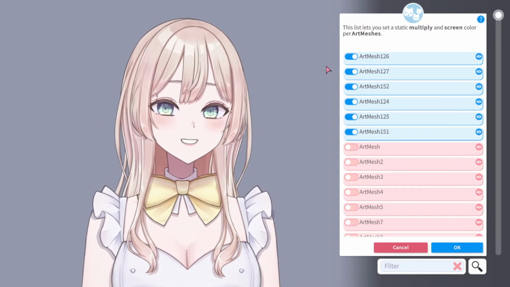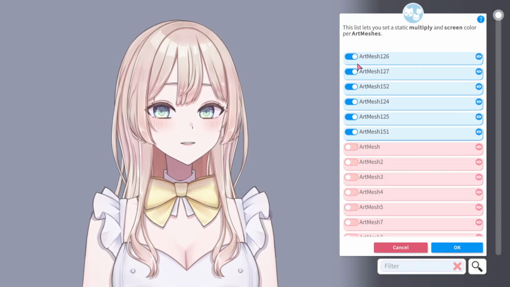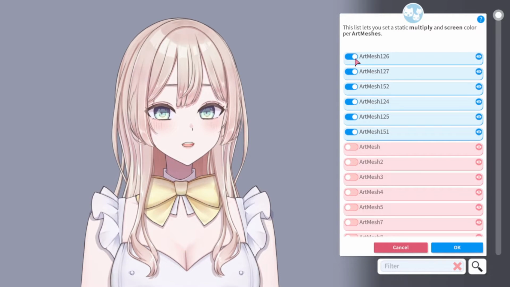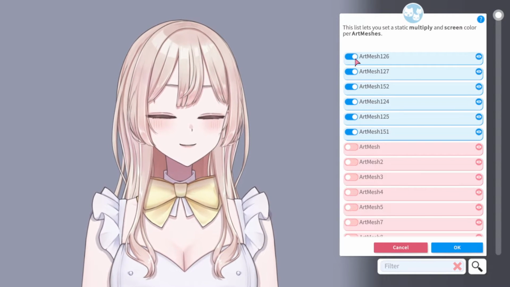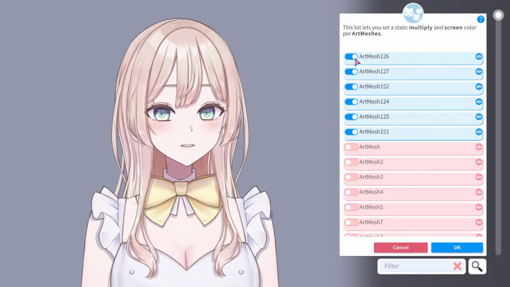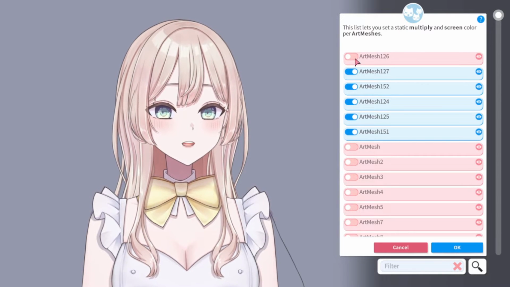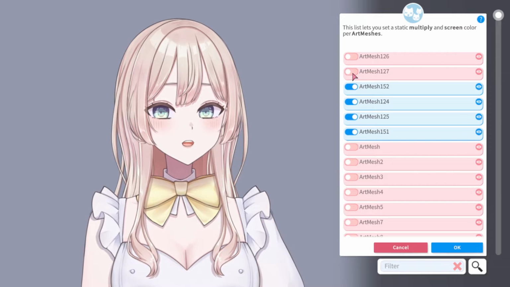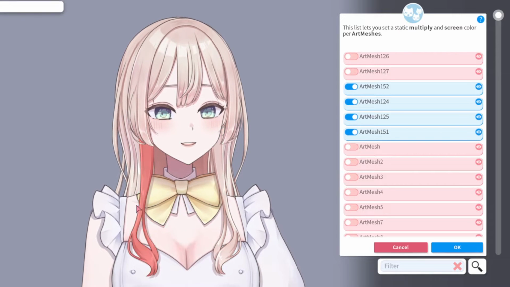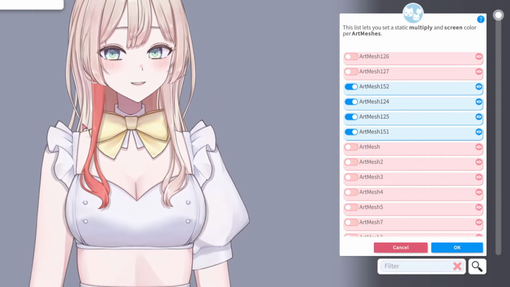So I sometimes will remove it, and that's actually a really good way if you want to change something in your model, but you don't want to completely remove it. So let me just remove this and you guys can see it went back.